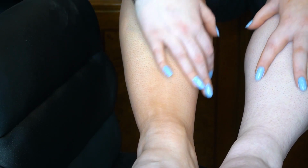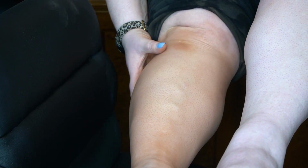I don't know, you guys, the more I'm using this, the more I kind of like it. It does do that weird buildup thing in certain areas, but it's when you press too hard. When you blend it a little more gently, but still pressing down, it breaks that up and blends out pretty well. It doesn't really look blotchy or spotty anywhere. I feel like it looks pretty even everywhere that I put it.